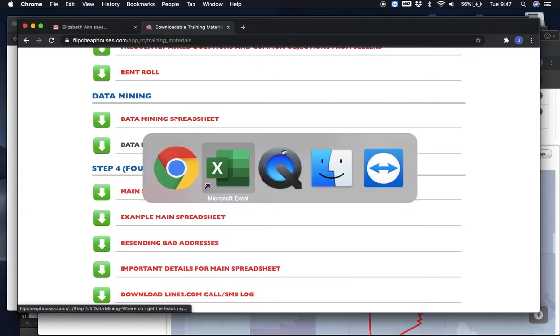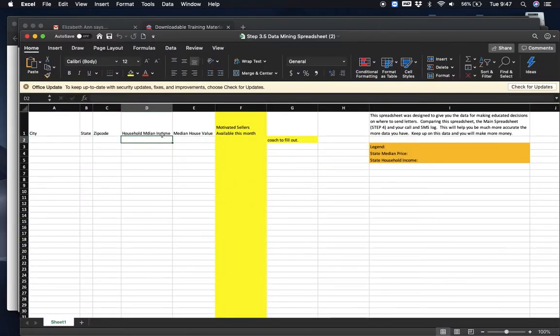In that data mining spreadsheet, you're going to put the median house income and the median house value. You can put the city and state also next to there so you have an idea. But the zip code, these three columns are the most important ones that you're going to be filling in. This is for me or your coach to fill in. This is telling you how many leads are available for those zip codes. Sometimes you're not going to get all that information on our part given to you because there are some issues with the system or whatever. But the important part is to know the median house value and the median house income so you can make a good judgment on where to send to next. That's the important part that you're looking at.